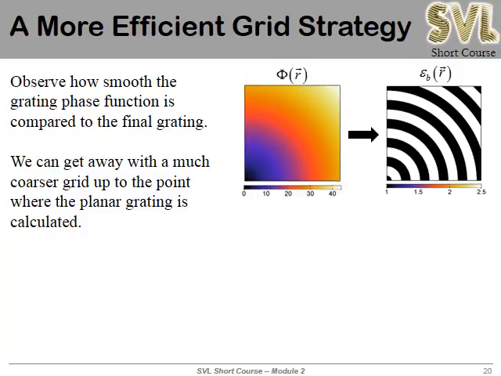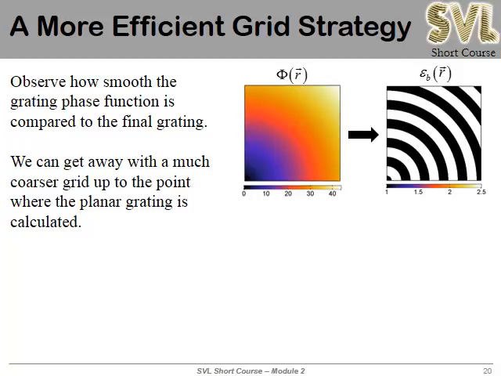Okay, at this point we have the grading phase, and it may look something like this, and if we generated a binary grading from it, it might look like that. But here I want to point something out. Notice how slow and smooth this grading phase is, whereas if we look at the actual grading, it varies very abruptly. And it turns out our grading really needs many, many more points on the grid until it looks smooth like this. If we have too few points, it will look staircased and ugly. Whereas if we used few points over on the grading phase grid, it still would pretty much look like this.